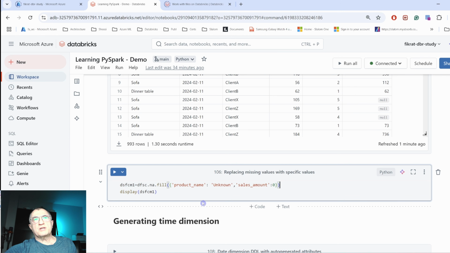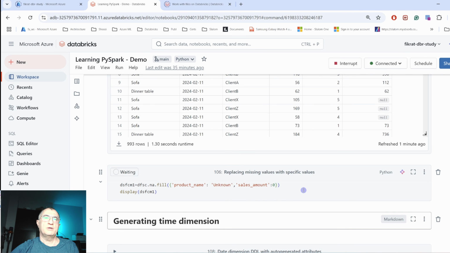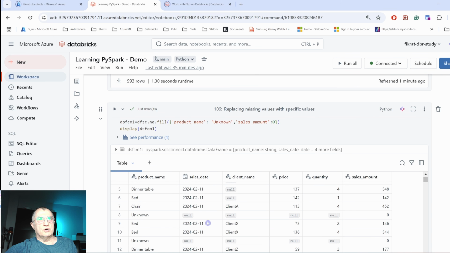So basically this command tells it to replace anywhere product columns have missing values with unknown values. You can specify more than one column like that as part of a dictionary. In this case, I am telling it to replace all the null values in the sales amount column with zeros. So let's take a look at the results. Here you can see how this replacement works.